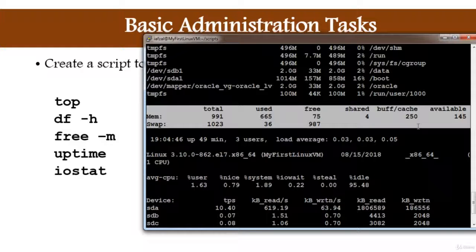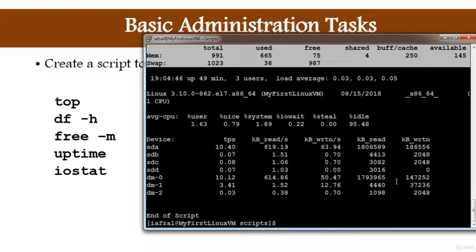You could also filter this output through a pipe, and view anything specific that you wanted to know about it. What happened in my early years, when I joined my first company and created this check system script, was that it was throwing up so much information that we really didn't need. So we modified it and filtered out a lot of the output coming from these commands. You could do that too, depending on what exactly you're looking for.